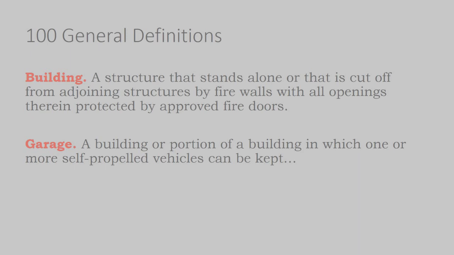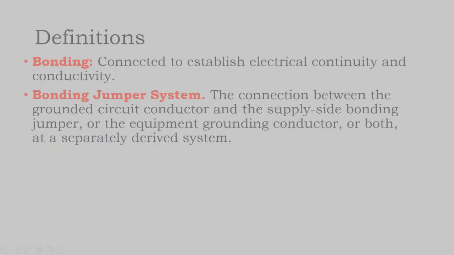What's the difference between a building and a garage? A garage is a portion of a building where vehicles are kept. So a garage is still considered to be a building and it's not exempt from code simply because it's a garage. It's just that there may be different code requirements for dwelling units rather than garages that don't have any dwelling that goes on inside them, unless they're attached to a dwelling unit.